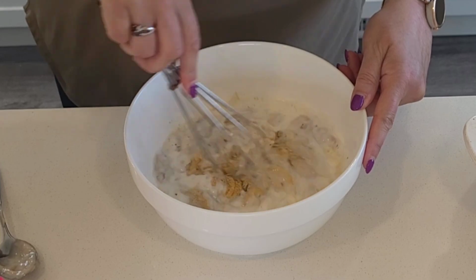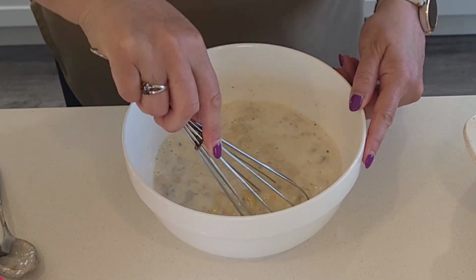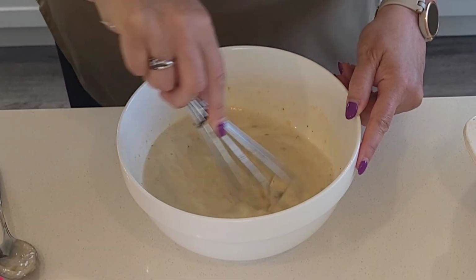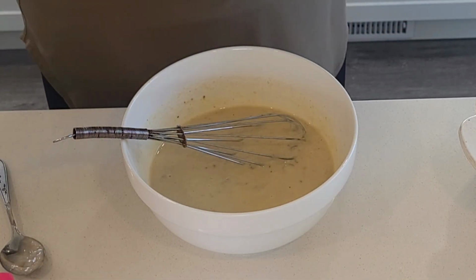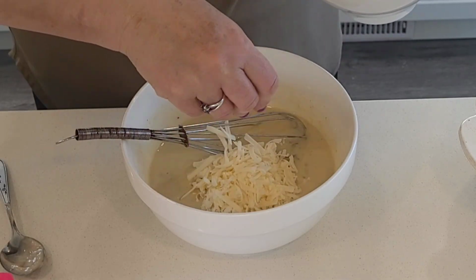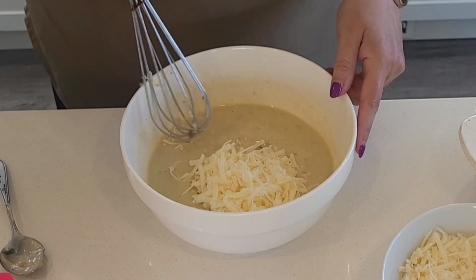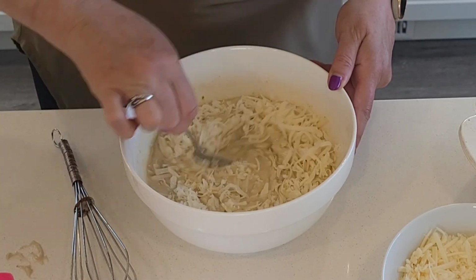And give it a good stir. All those chunks blended well with the soup. I'm going to add some Swiss cheese. I'm going to add about 3/4 cup to a cup. Just a handful basically. Well, I guess a handful and a bit. Give that a stir.